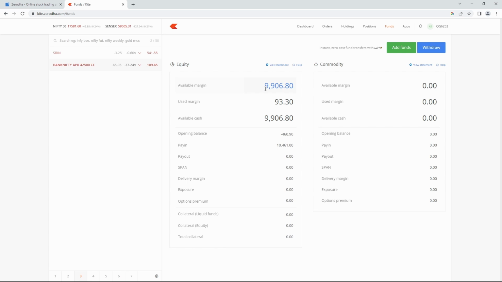Do remember, trading in financial markets without complete understanding of it can be risky and can lead to capital destruction. Do utilize all of these tools in your demat account only after getting complete exposure of it. Feel free to reach out to our support team if you still have any doubt regarding the same.